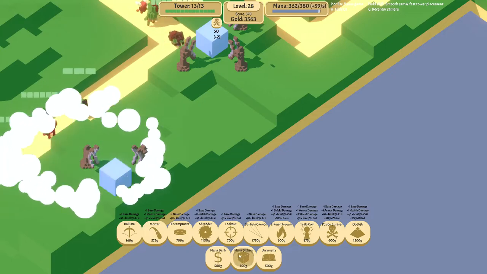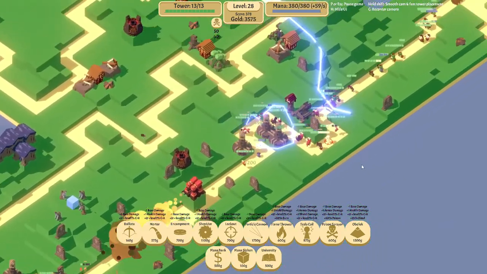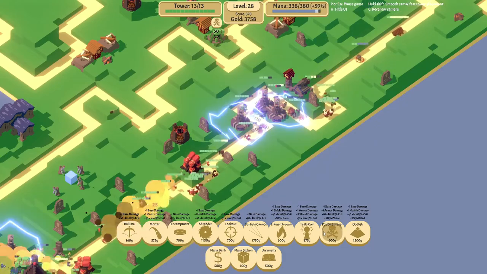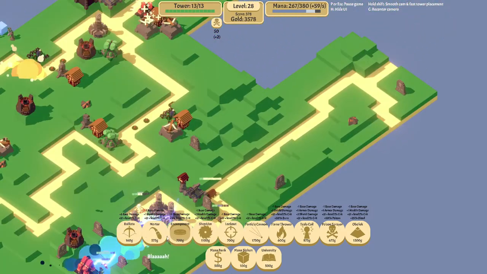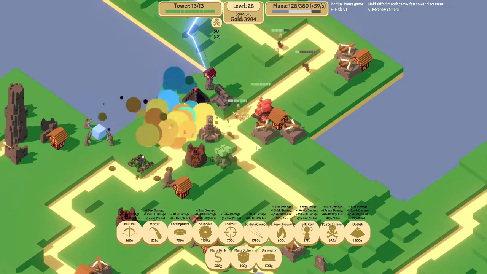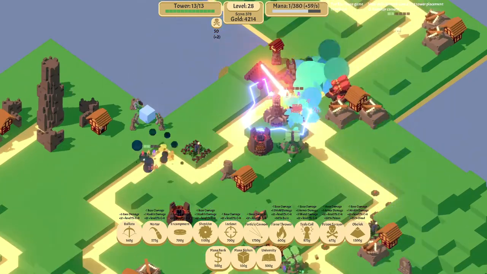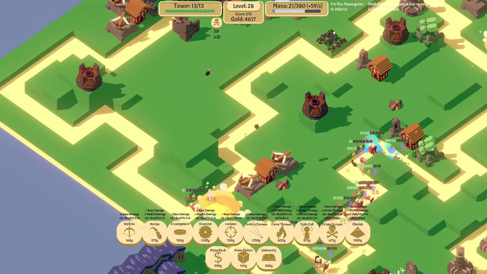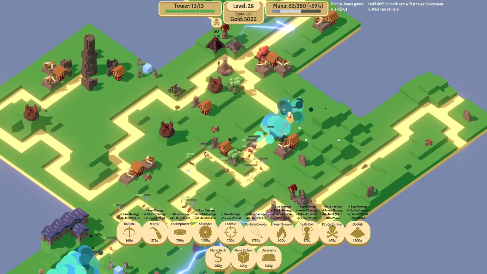More mana siphon. That allows me to be even more irresponsible with flamethrowers, which can really only be a good thing, right? And I'll even throw another poison sprayer here. What the hell? I'm feeling generous. That's interesting. There's some healthy boys coming through here now. Very healthy boys. Very odd. Very concerning.